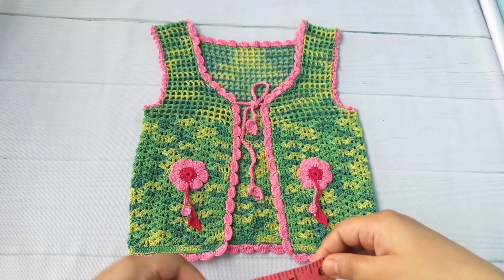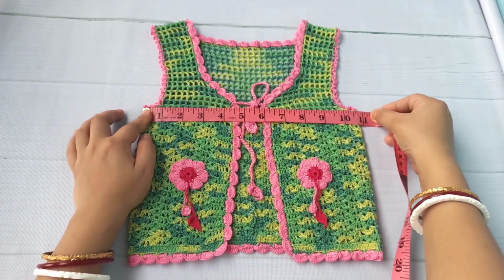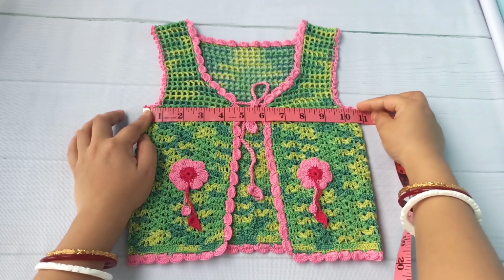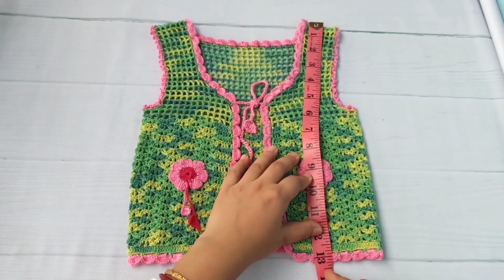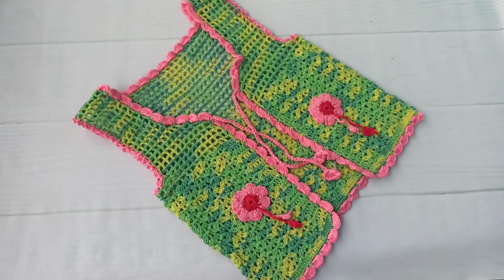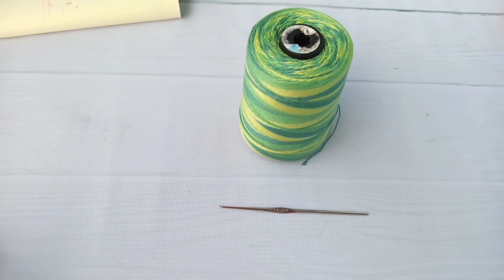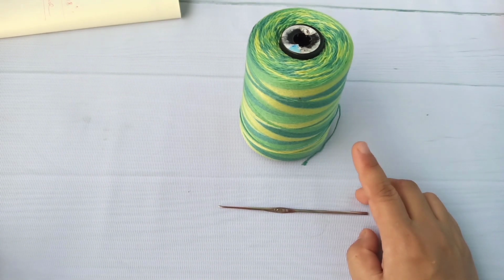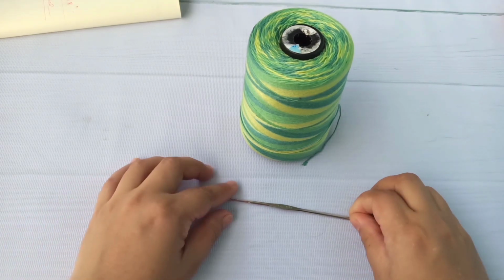The body size of this coty is almost 11 inch and the coty's long is 13 inch. For this tutorial I am using 9 ply yarn, but you can use any yarn you like. The hook size for this yarn is 1.6 mm.